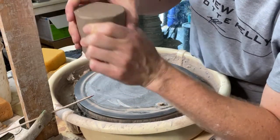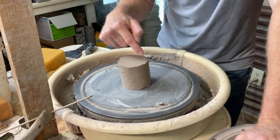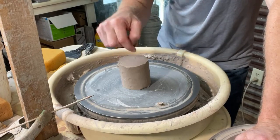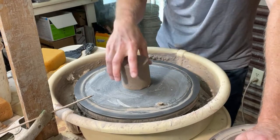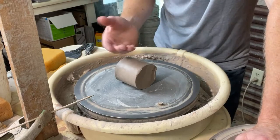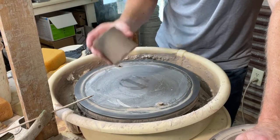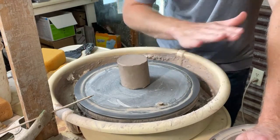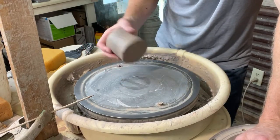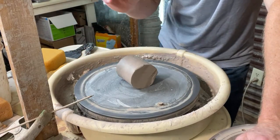And with the pug mill doing that, if I throw the clay ball down this way, there's a good chance that I will get S-cracks in the bottom of my pieces, because that clay will want to unwind or separate in that same manner that it was swirled together in the pug mill. By throwing the clay ball down this way, I'm compressing that swirl together instead of allowing it to have that vertical surface to separate. You could probably throw it down this way and just compress the snot out of it and try to get it all together. But I've found that if I do it this way, I don't have to spend a whole lot of time compressing the clay, and I never have cracking issues.